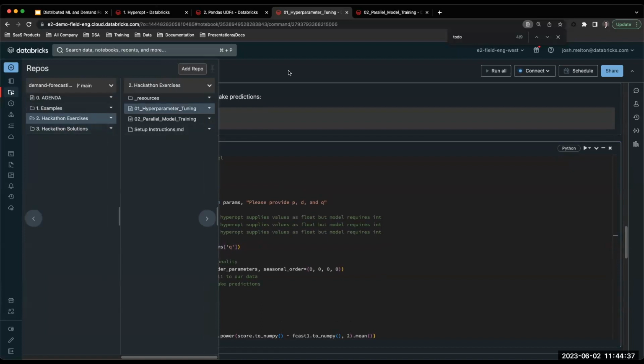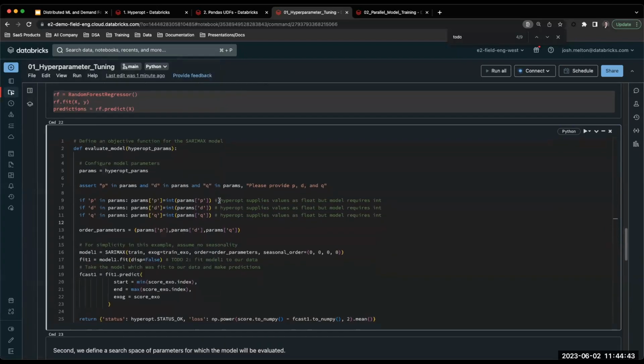So if you're really stuck, don't spend too much time on it. Just take the solution and then move on. So I'll give folks maybe 30 minutes to fill these in on your own, and we'll meet back after that to walk through the solutions.